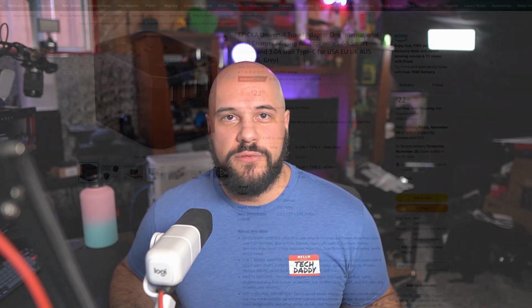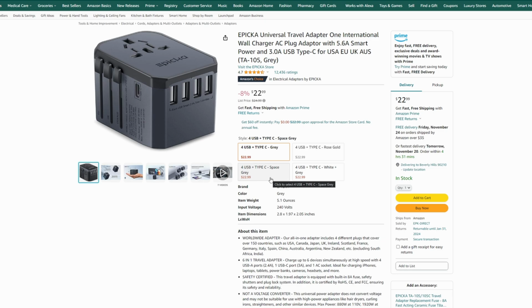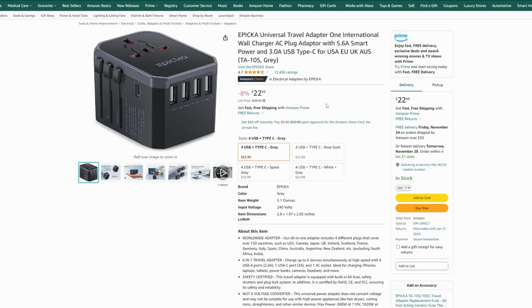Now, I mentioned items that had used to be in a higher price range and have now come down into a different price bracket, and this travel adapter is an example of those. Normal price is $25, it's currently $23, and the reason that these are really nice is because not only do they have the outlet adapter, but they also have a bunch of USB ports on them, so that when you are traveling, you can use the outlet for something that does not use a USB style cable for charging or for power in general. And then you can use all the USB ports for your charging needs for your phone, your tablet, your smartwatch, what have you. They have a bunch of different colors here available, and this is one that I have personally used. One of my friends got one of these, and they love it. They use it all the time.